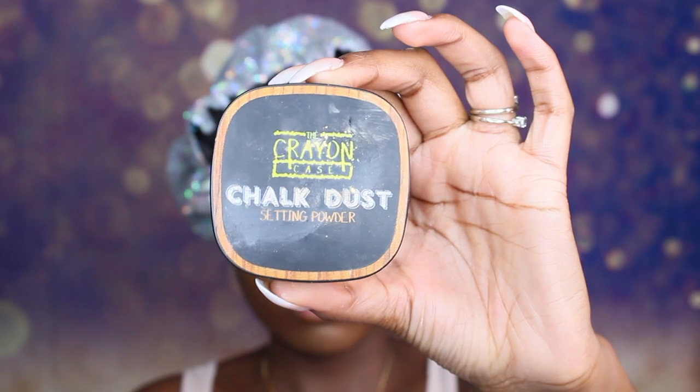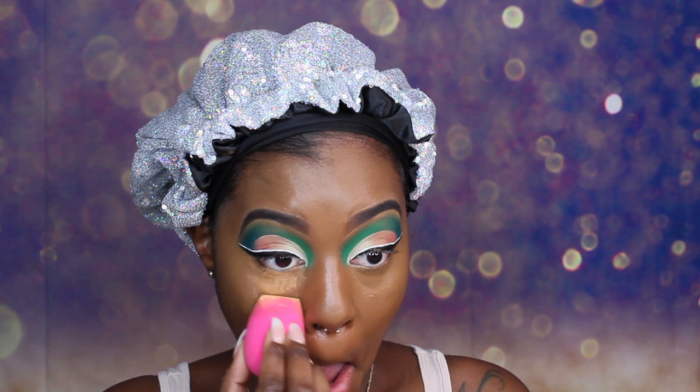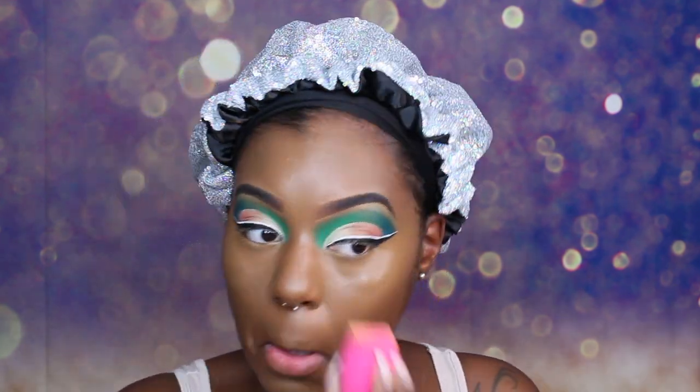And then to set our concealer, we're using the Crayon Case Chalk Dust Setting Powder in the shade Y. And first, I like to use a thin amount to go over all the places that I put concealer. And then after that, I like to go over it again just to make sure that my face is matte if I want it to be super matte.